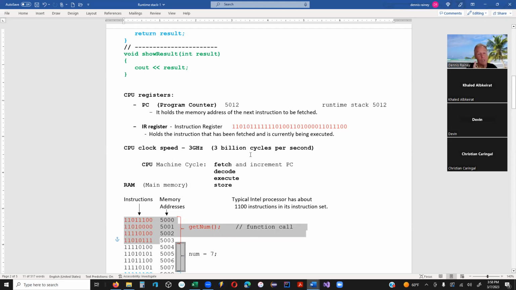Okay, that's where it's decoded, and then after it's decoded, it goes to something called the arithmetic and logic unit, which we won't study. The arithmetic and logic unit is some circuitry in the processor that will do adding and subtracting, comparing, shifting the bits, stuff like that. That's done in the ALU, the arithmetic and logic unit.